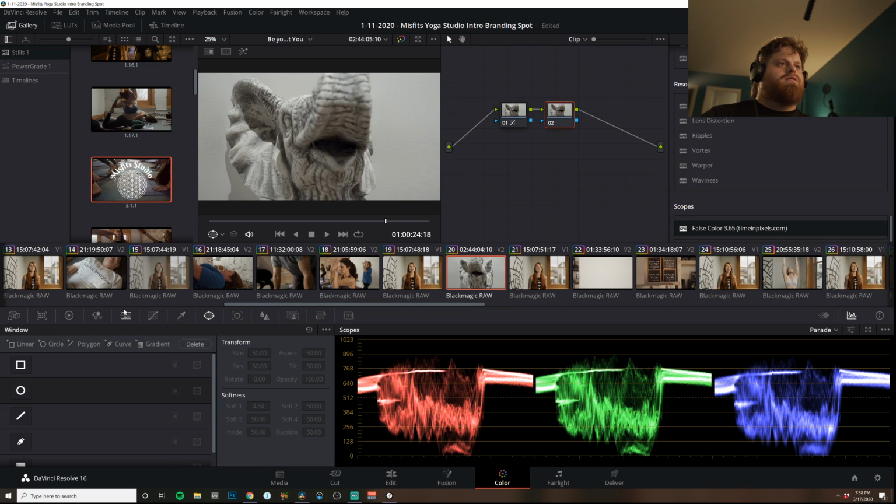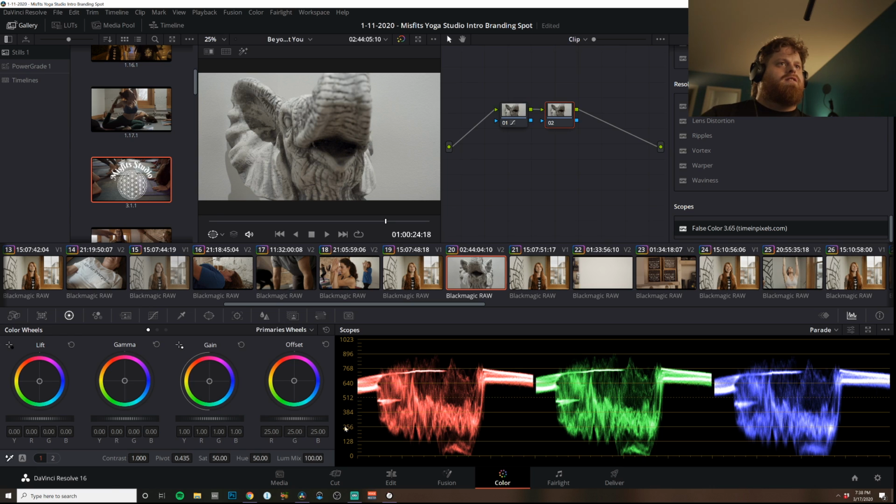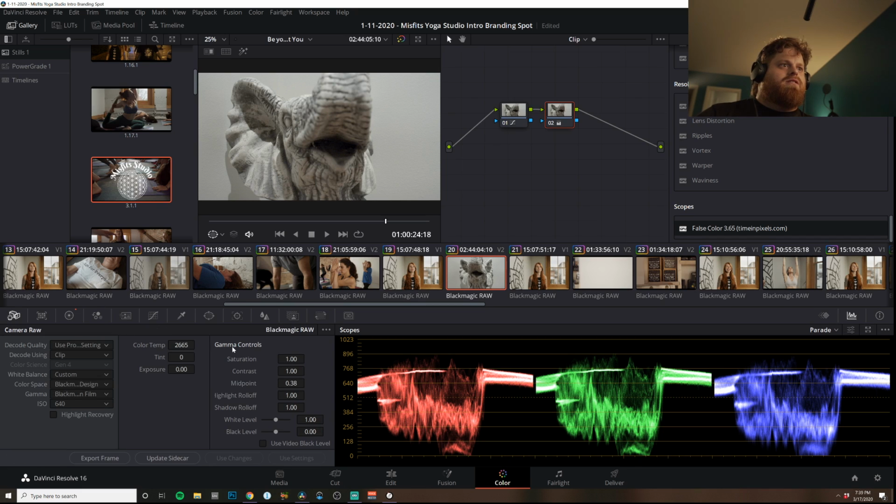This is a good instance of where that trick with the scopes works well on the indoor footage, because this is part of the wall that's only being lit by that more yellow light. The daylight's gone because it's back in the corner. Whatever would be left, I could have shot this at night too. Whatever was left is just not really playing in the image. So we're at 2600 just to not have a yellow cast to it, kind of.